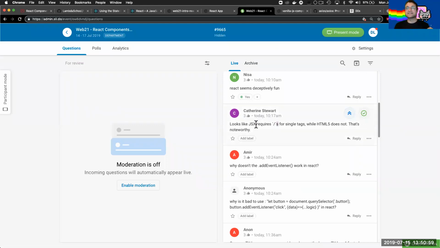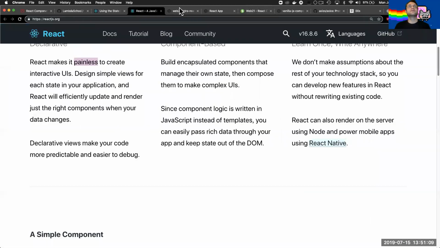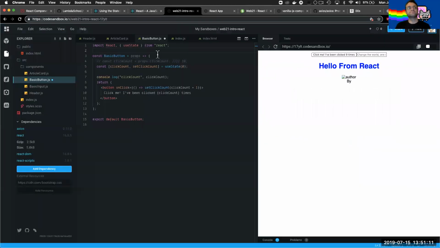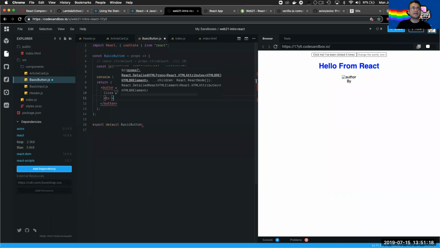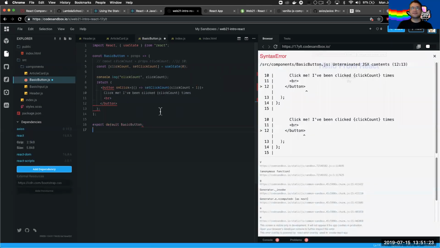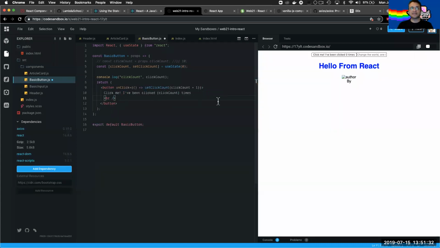So JSX here does require slashes for single tags. Catherine points out a really good point here. You can't just do it. So if I wanted to make a line break in here and say BR, this BR would be valid in regular HTML, but that's not going to work here. You need to put a forward slash at the end there.